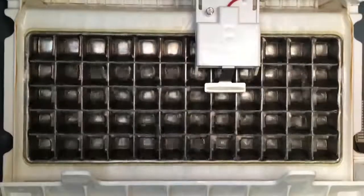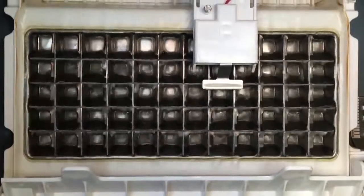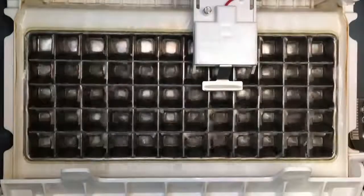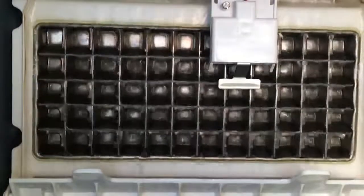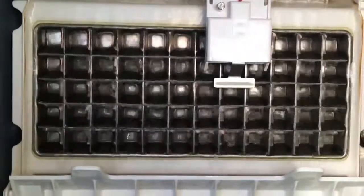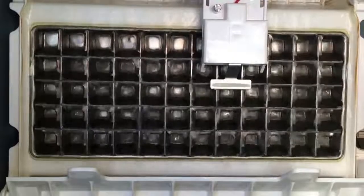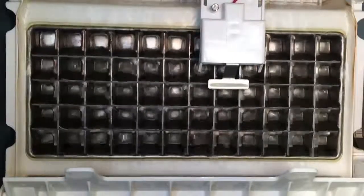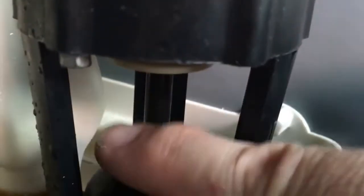Since we've already seen the ice drop, I'm going to point the camera at the circuit board with the lights, so we can see what the sequence of lights is at the end of the harvest cycle. Sorry for the jittery camera, I'm on my hands and knees here, so not able to hold it as steady as we would like. You can actually see the shaft of the water pump right here. It's moving pretty quickly. It's very smooth, so it doesn't hurt if you touch it.